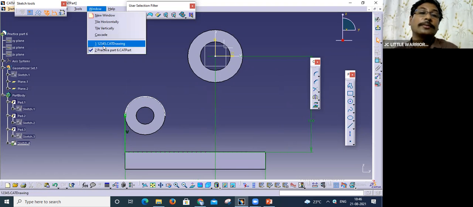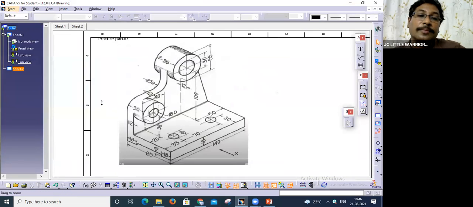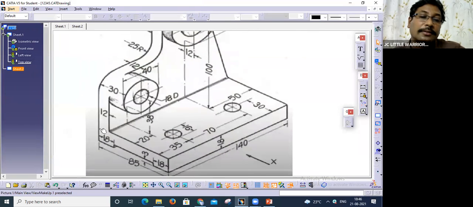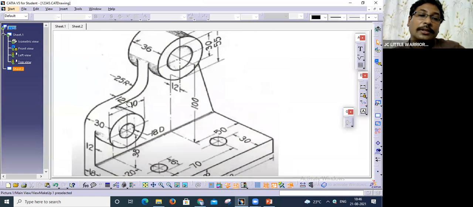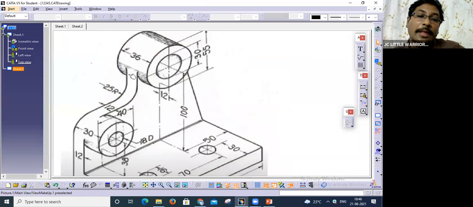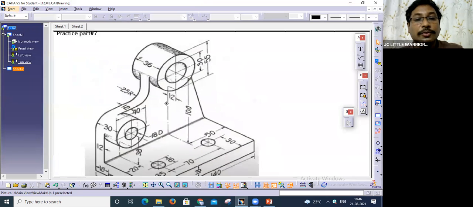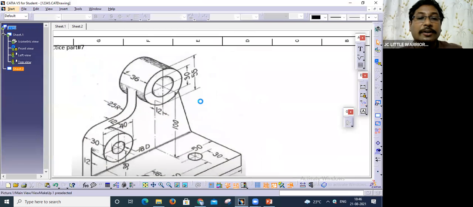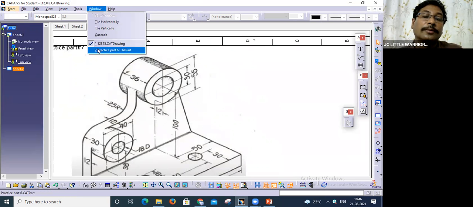Let's see in the drawing. So this is my profile. This line, I've created this line, and this must go like this. Okay, and then there is a radius of 25 R. We need to create a radius of 25 R, 12 mm. Here was 12 plus 12, 24, 24 mm backside.